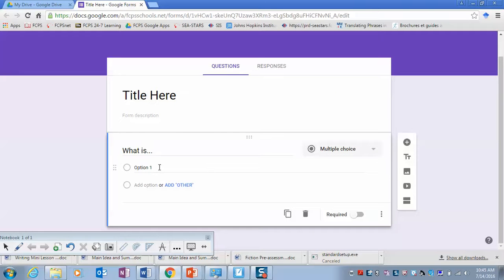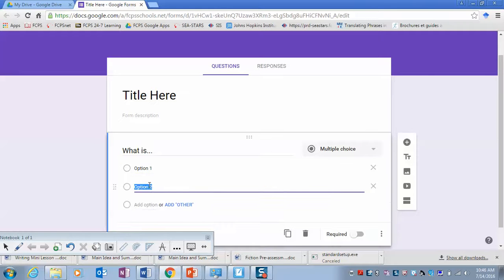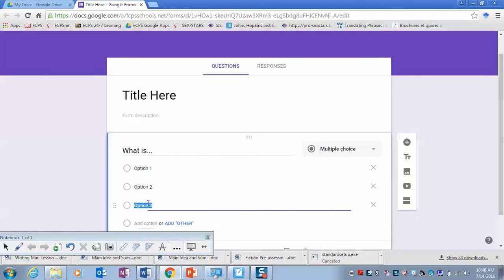To select a multiple choice, once you select a multiple choice, you need to write some options that your participants can select. You can do this by simply clicking on the option 1 text and typing what you would like to write. You can add more options by clicking the Add Option button, and more lines will appear.